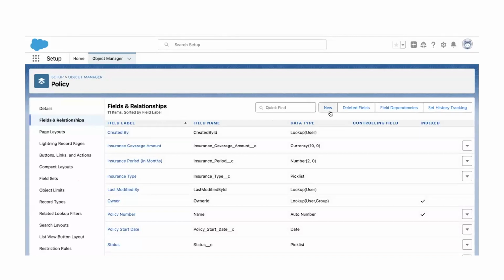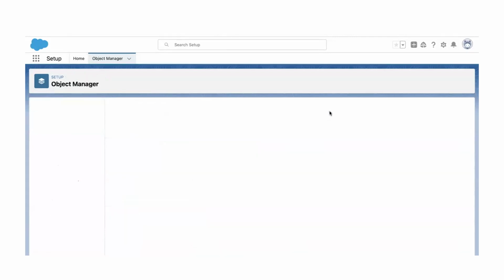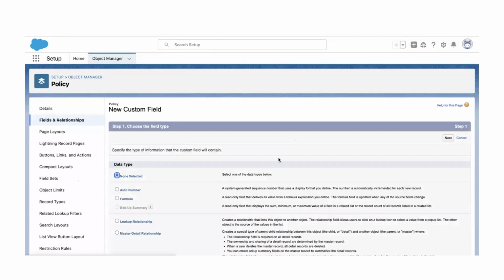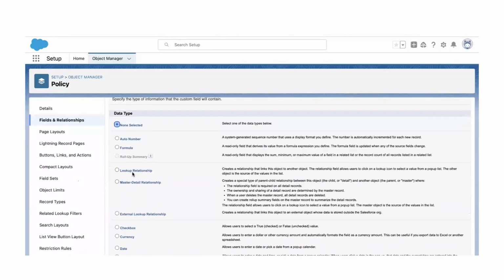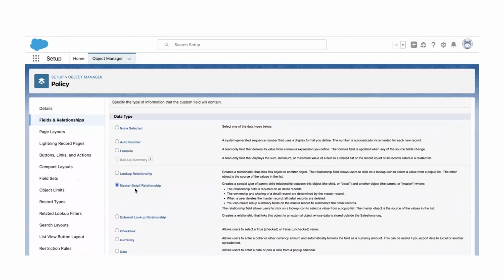So there's a new button. If you click on new, you would find the option to create the relationship, whether it's a lookup or a master detail that you're planning to create. Since we are planning to create master detail, we'll select master detail relationship.